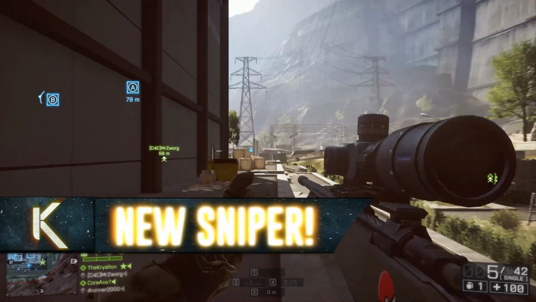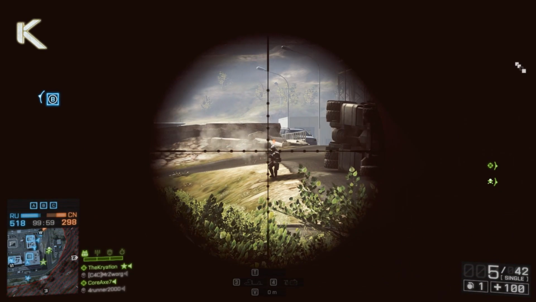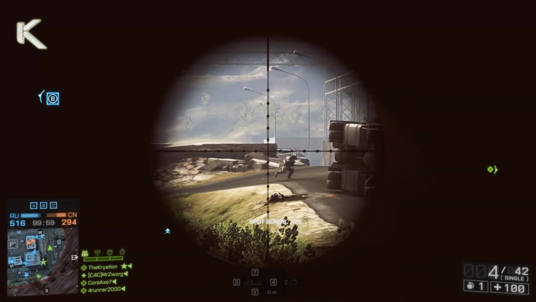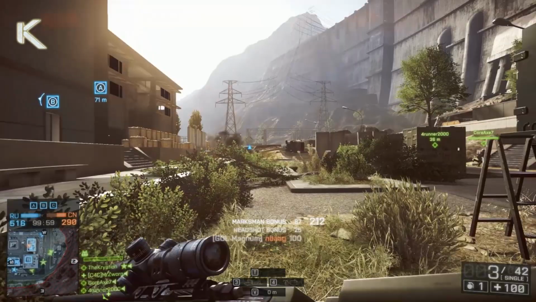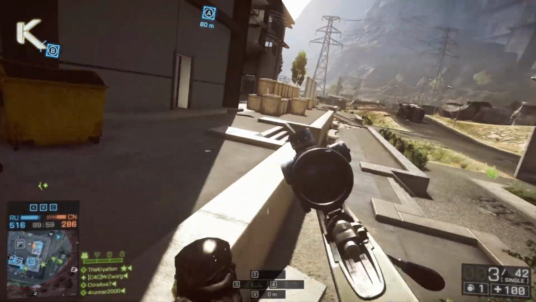My name is Creation, and this is the GOL Magnum, the new sniper that we got with the Second Assault DLC, and what I believe to be the best sniper rifle in Battlefield 4. Now I know that's a very bold statement, but I have a few facts to back that up. But first, a lot of you guys probably want to know how to unlock it.